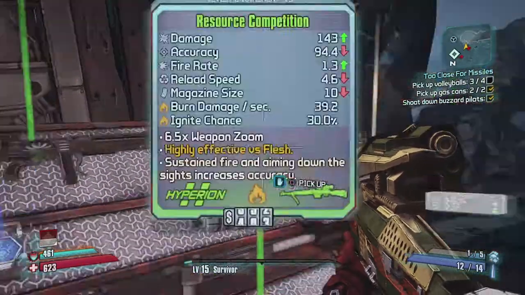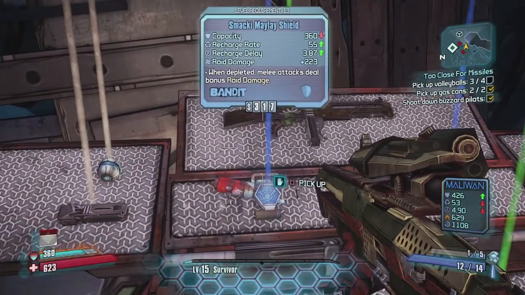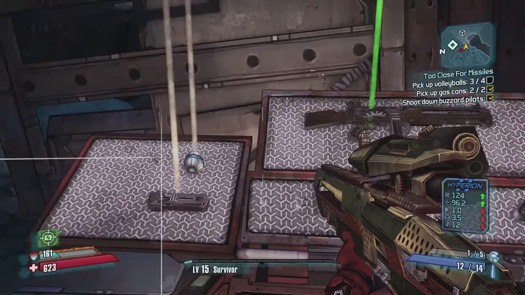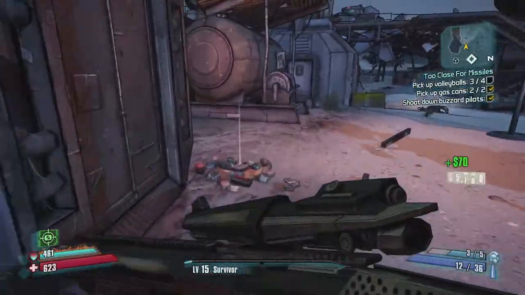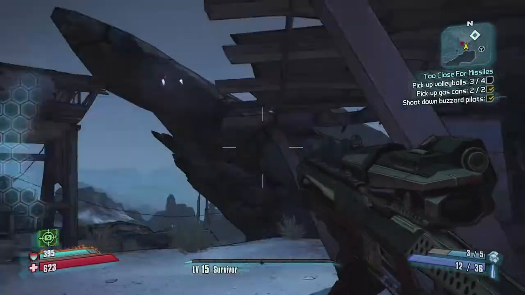Ooh, blue stuff. Rubberized Tesla. Ow. I don't need that just yet, but Roid damage. Gonna take that just because it's a cool type of shield. So those shields, the Roid shields, actually give you extra melee damage when your shield is down. Which is fine, I guess.